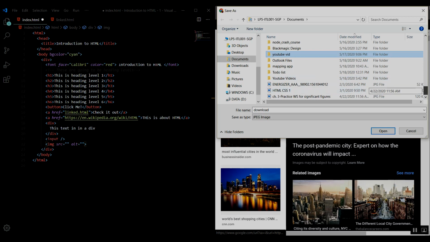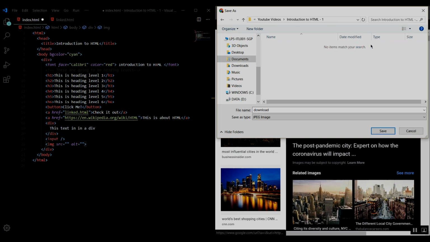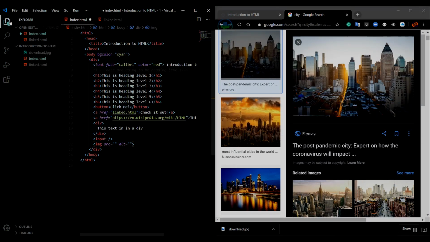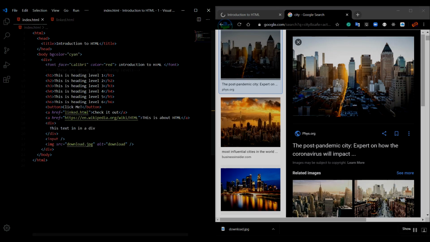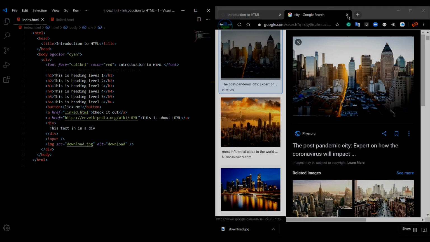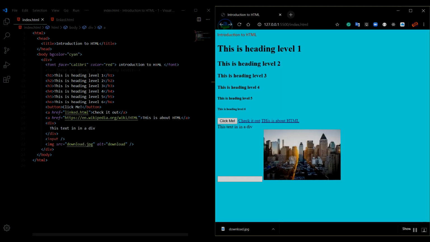Put it here, save. If I see this, I find another download.jpg, and then I could put download.jpg, and for the alt, you can leave it blank or I'll put download. Okay, so that's how it works. And then I'm just leaving that alone, taking this thing out. See, you've got this picture here. So yeah, that's how it works.